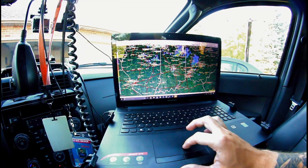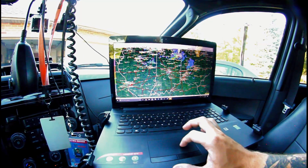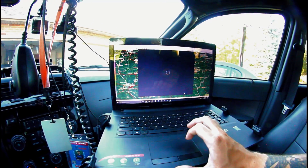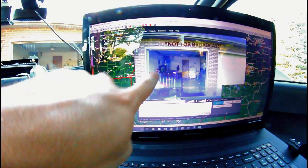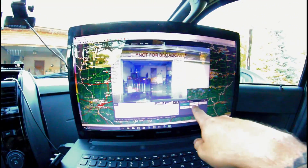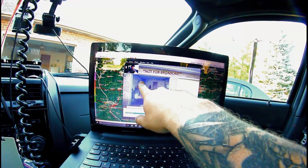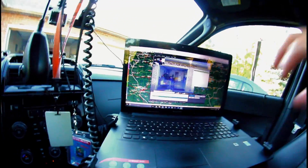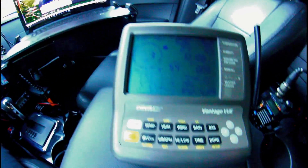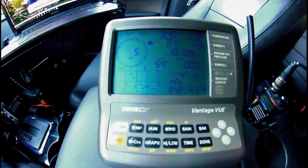We do have WSV3 and GR2 Analyst as well, but I only use those at home for a base setup and when I'm doing case studies. We also have our camera going into XSplit, which you can see our garage right here being broadcasted with the broadcast symbol, and we have a GR Level 3 image down there. We can also put our front-facing camera on. Inside the car we also have our Davis Vantage View weather station — the same one you saw on top of the car — reading temperature, dew point, relative humidity, barometric pressure, wind speed, and wind direction.